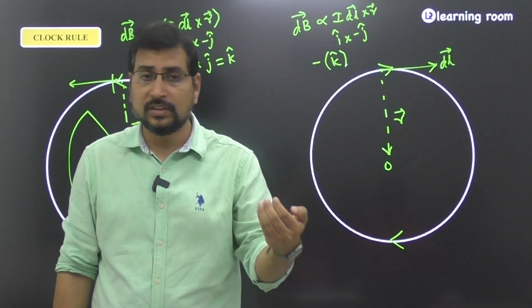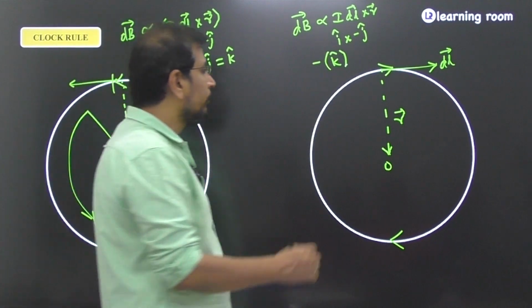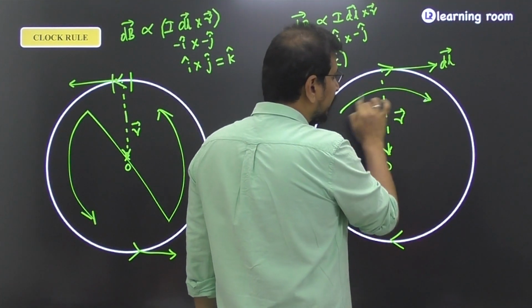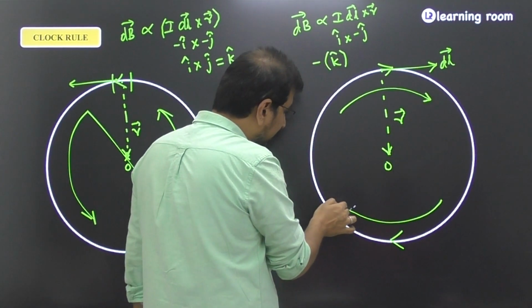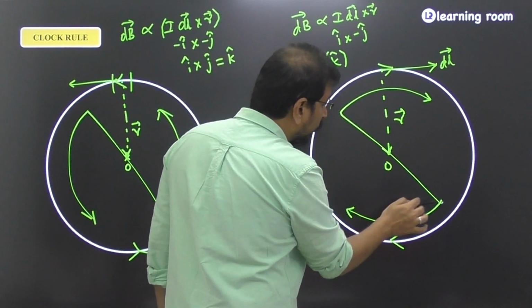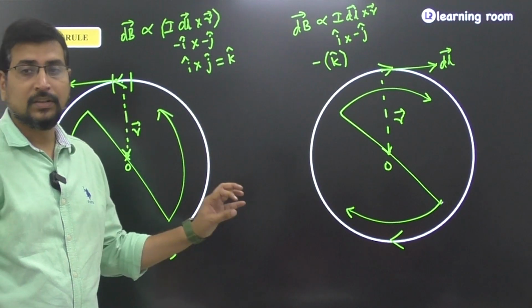So into the plane means it is receiving the magnetic field lines. Which pole has a tendency to receive magnetic field lines? It is the south pole. So this arrow mark represents clockwise. This arrow mark represents clockwise. Join both, it looks like an S. So it is going to be a south.